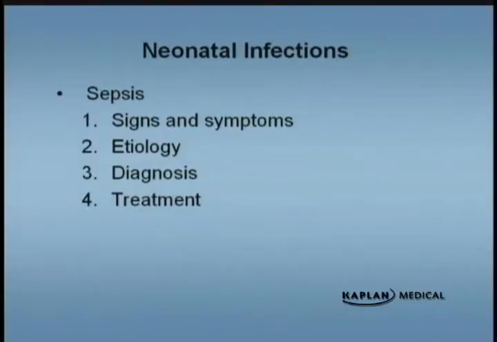Infections in the neonate can fool you because neonates present with lots of non-specific signs and symptoms. The younger the child, the more vague the signs and symptoms, and so the more aggressive we have to be. It's very important to be aggressive with these babies because they can die very quickly.